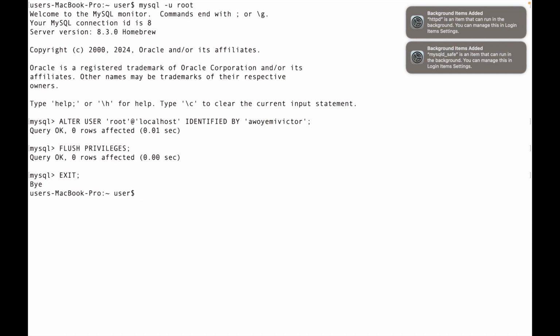So what we are going to do now is to type mysqladmin.